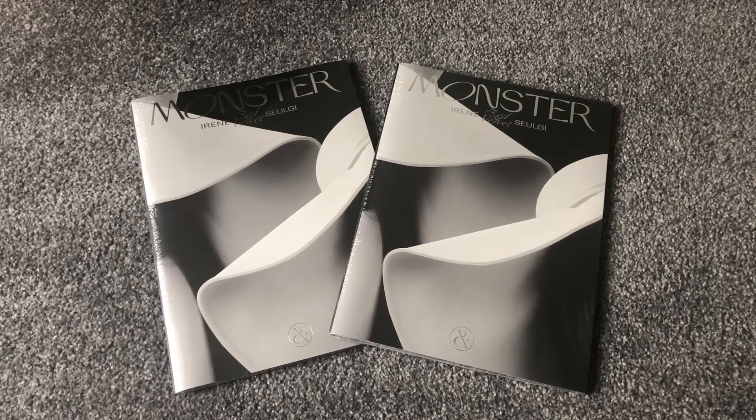These are way thinner than I expected them to be. I thought they would be thicker, but they're also smaller than what the photos looked like they were going to be — shorter I should say, height wise. But they're definitely taller than the two we originally got, and I hate that SM suddenly decided to switch up the packaging. At least with Beckians, the original three versions were also all the same size.